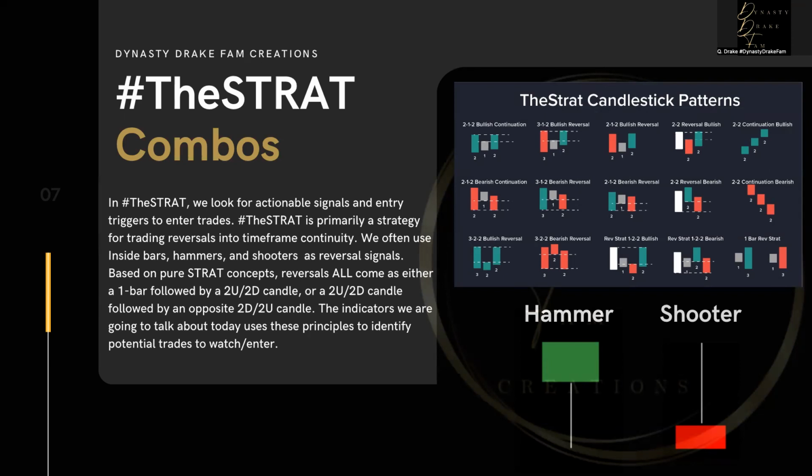So if you see here, these are hammers, right, which shows that the market was sold off and the buyers stepped in to aggressively buy it back up. These typically become a reversal going to the upside.